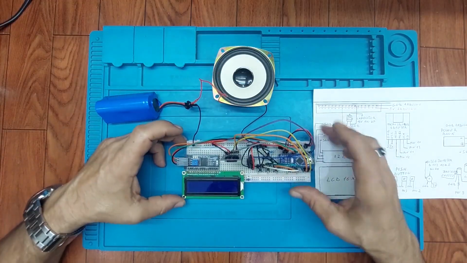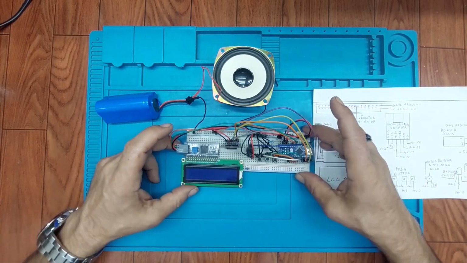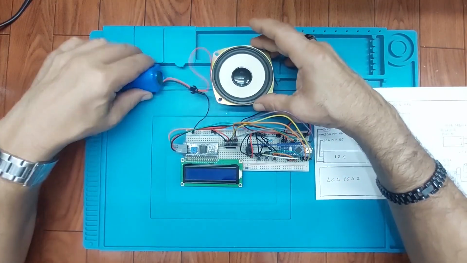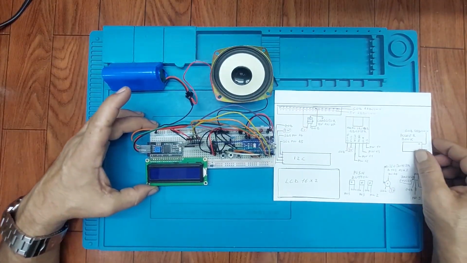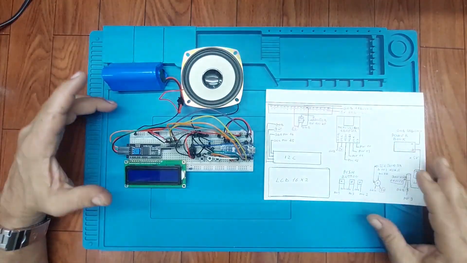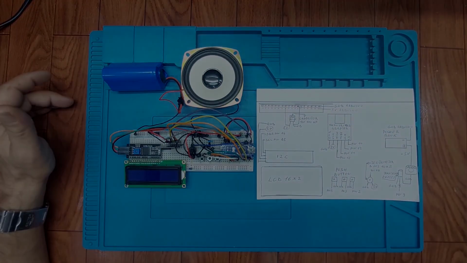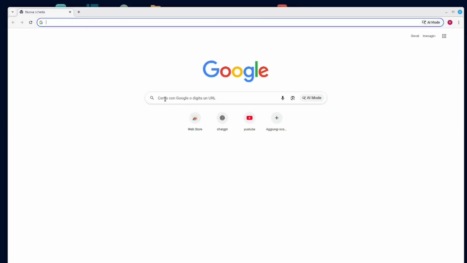We are at the end of the assembly. Now let's move to the computer, but first we need to prepare our audio files to be loaded onto the microSD card. These files must be modified to be read by the Arduino microcontroller.